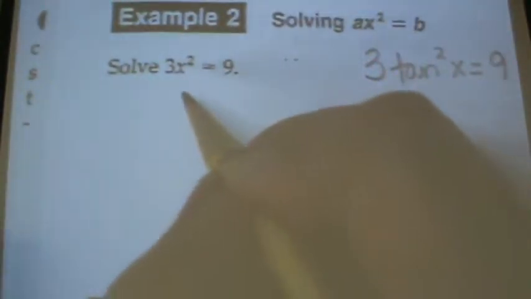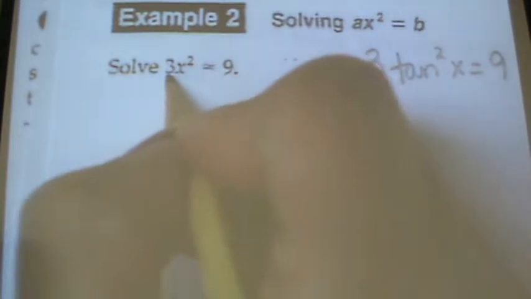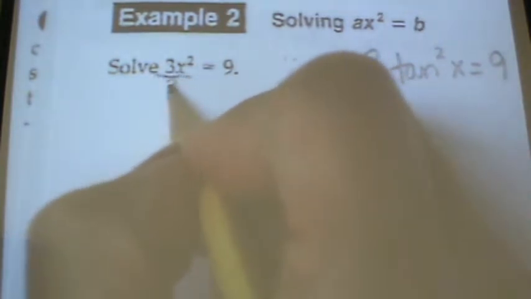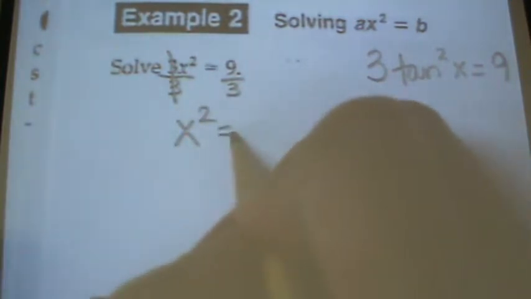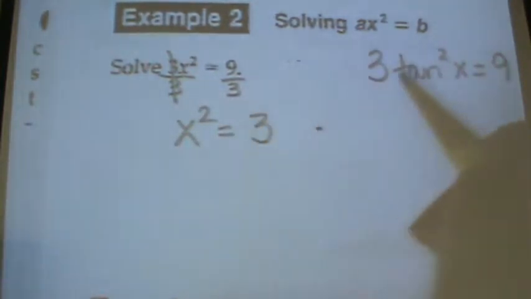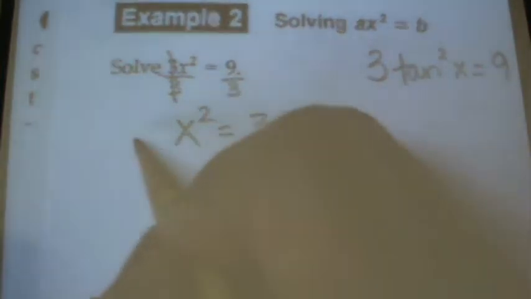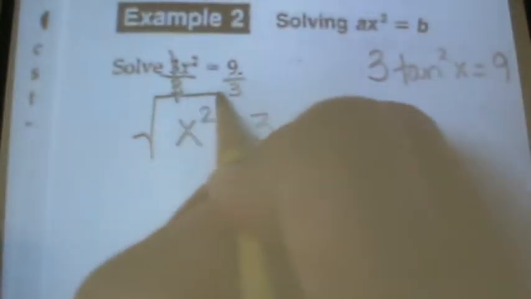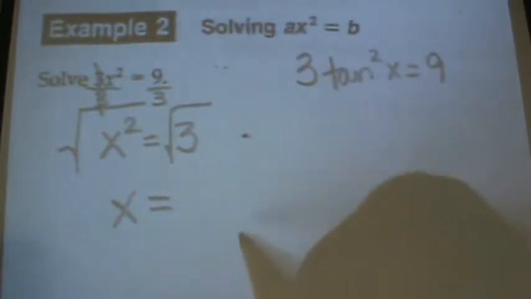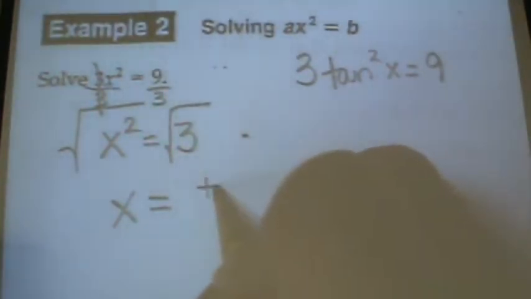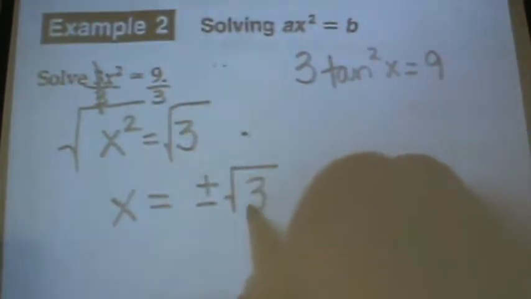That's what we're doing. So I want you to see what's the first thing you should do. I'm pointing to it. Divide. Divide by what? 3. And then what? So you got x squared equals... square root of 3 is x. Right? Then what? Square root. What answer are you gonna write? Plus or minus the square root of 3. I heard plus or minus the square root of 3.